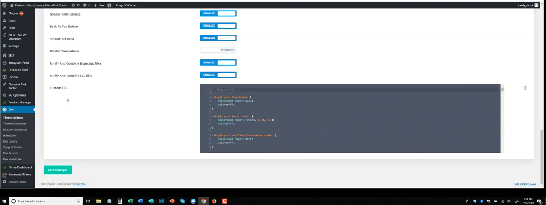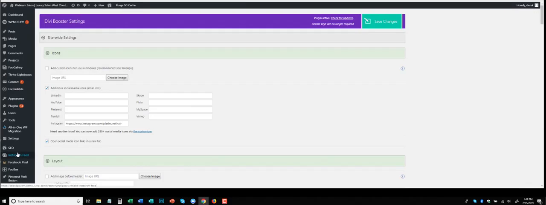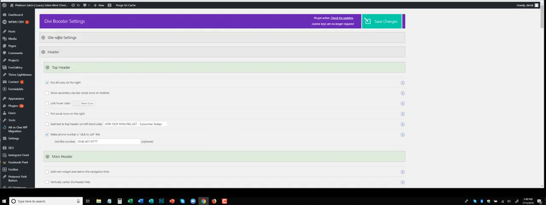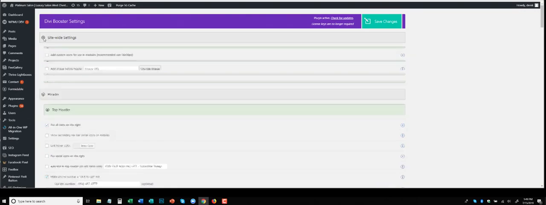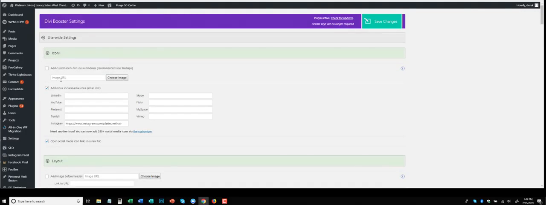So down here, we're going to go to our secondary tool, Divi Booster, under Divi. Divi Booster is kind of an add-on that we've worked with that lets you tweak a lot of things inside of the site that options weren't available for and now are. Here's all your different social media platforms and other things right in here, so you can add as many social media platforms as you like.